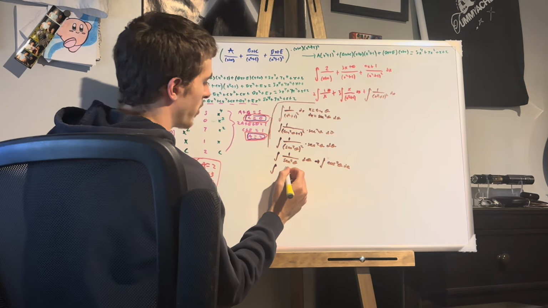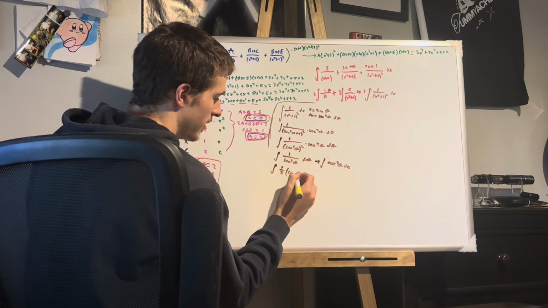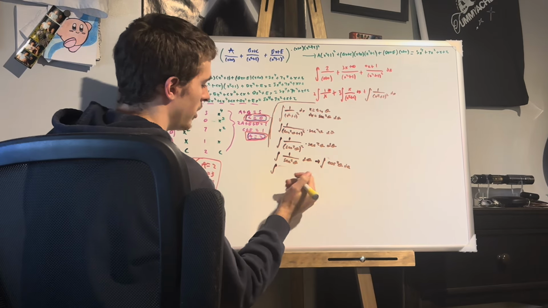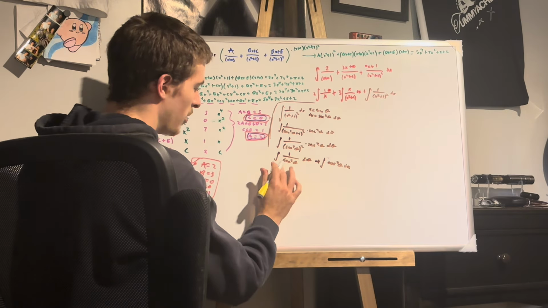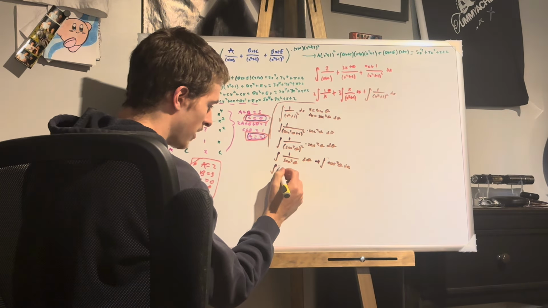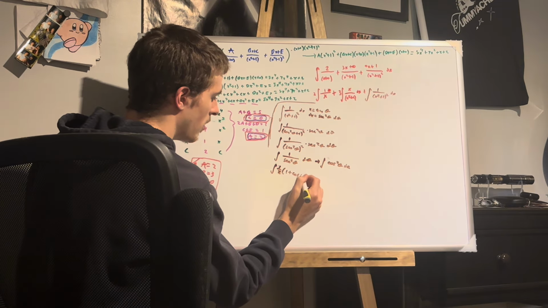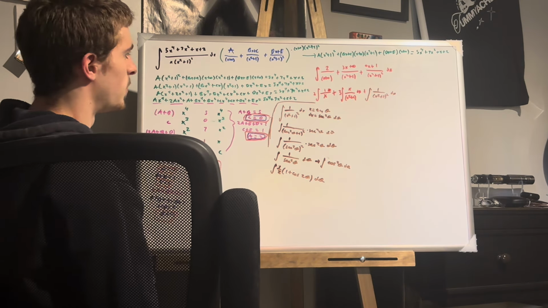Now, this is why this problem is just kind of crazy, because it's one thing to go to a trig sub, but it's another thing to use this kind of trig sub where we're using so many different identities. So it really is something pretty special here in this problem.